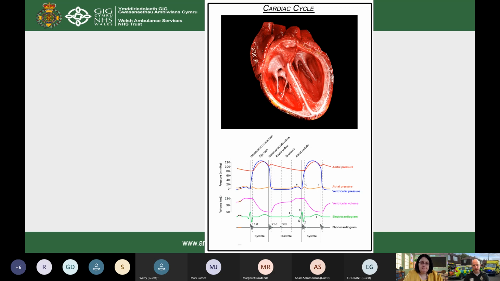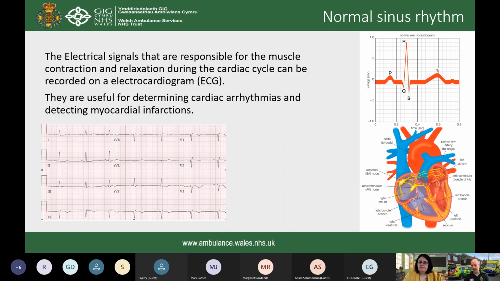Cool. So you've all probably seen this when the crews do their ECG. The electrical signals can be traced, and we can put the ECG on. So the electrocardiogram, the ECG. There are two types that we can do: the 3-lead, which is really 4 leads, the leads that go on the limbs, which gives a little glimpse at what the heart's doing. Then we can do a 12-lead ECG, which is more in depth, which allows us to see a kind of 360 view of what's going on in the heart.